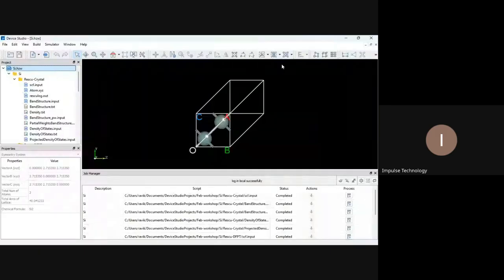Okay. You can simulate in Rescue up to 10K plus atoms. If you want to contact you further, what are your details, sir? We'll give the details also at the end of the session. Okay, fine, sir. In Rescue software, basically you can simulate up to 10K plus atoms. It is basically designed for large scale systems also. Okay, right, sir. Thank you.